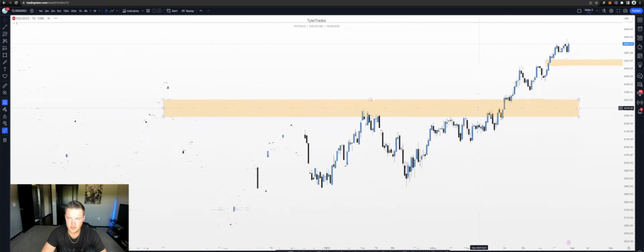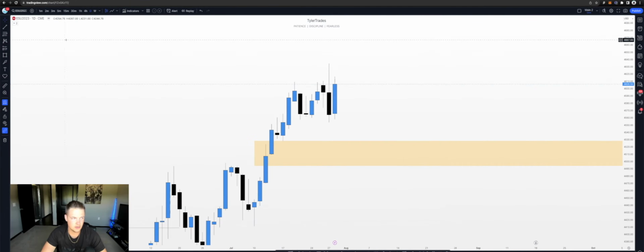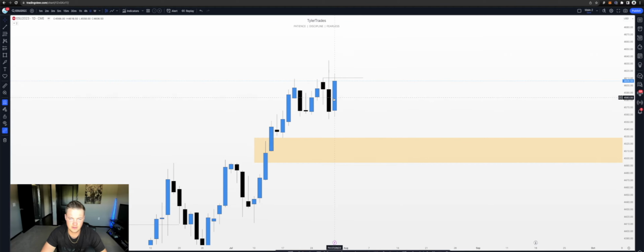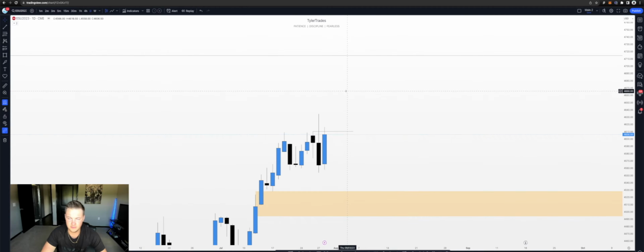Now dropping down to the daily time frame, we can look at price with the exact same thinking in mind. Zooming in here, we see that price has already taken out buy side liquidity with this daily candle, this huge wick up, and then price closed right back inside of the range after taking out that liquidity, and we see that price is working back up, filling in this wick. But keep in mind, I am still anticipating that price at some point is going to want to return back down to this inefficiency before really moving higher to that upper buy side level of liquidity that we marked out on the weekly.